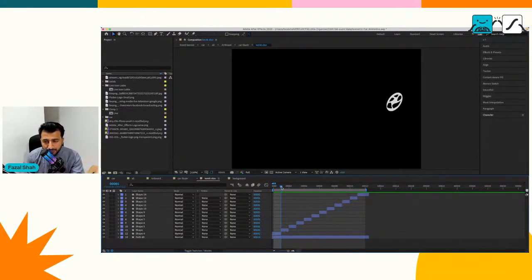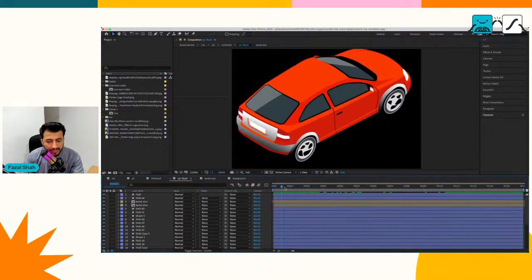We can also call this 2.5D, so some of the animators call it 2.5D. So we have the path designed to make an illusion that the car is rotating forward and the car is moving forward. So all of this is in a car, and here we have the car and the animated shadows.